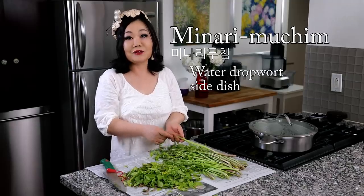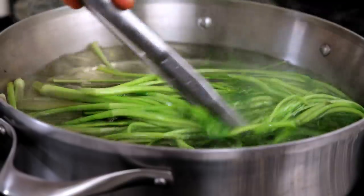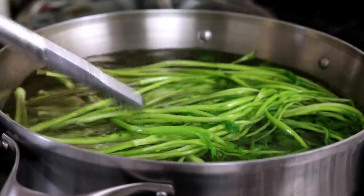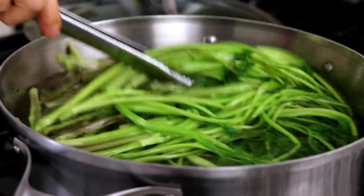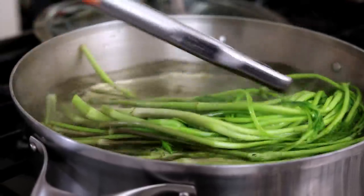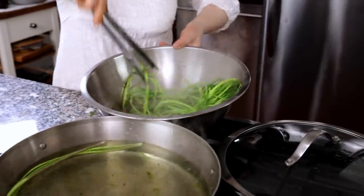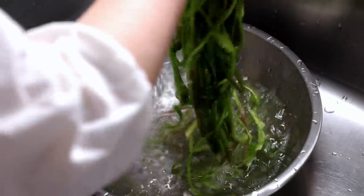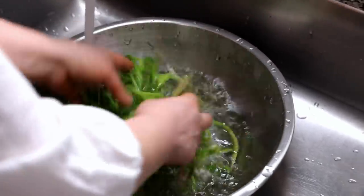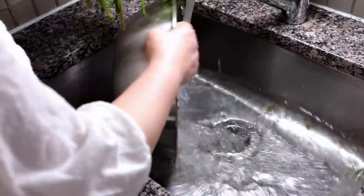I'm going to remove all the yellow leaves. By the way, today's recipe is Minari Muchim. Just put it in the hot water and blanch. I'm going to blanch for 1 minute. Move to my bowl. And then let's wash, and rinse and drain a couple of times.